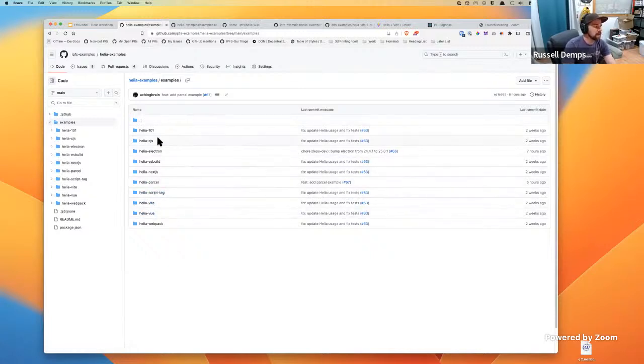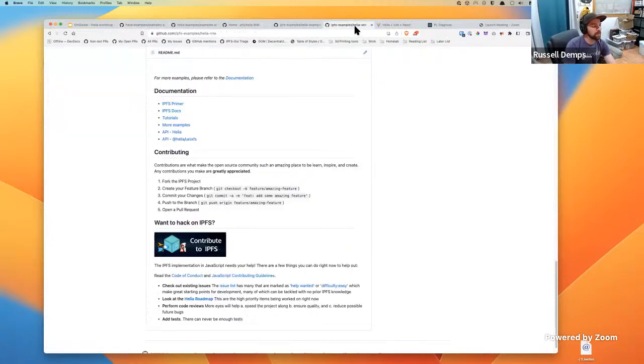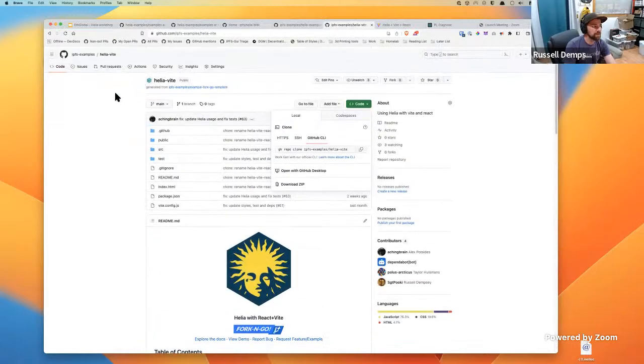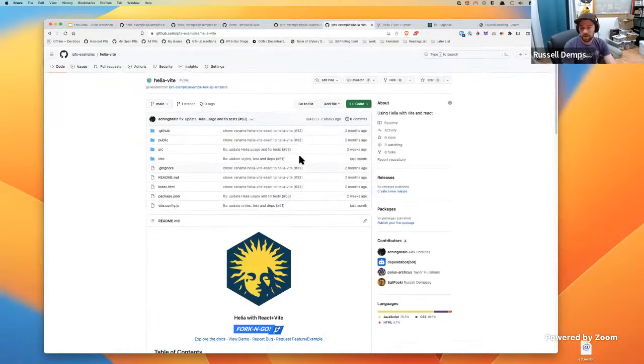But the basics are that each of these examples, we consolidate them inside of this examples repo. This is where the core source code is. But then anytime they're updated here, they're actually published to their own isolated repo that you can fork from and then sort of extend. Oh, thanks, Rory.